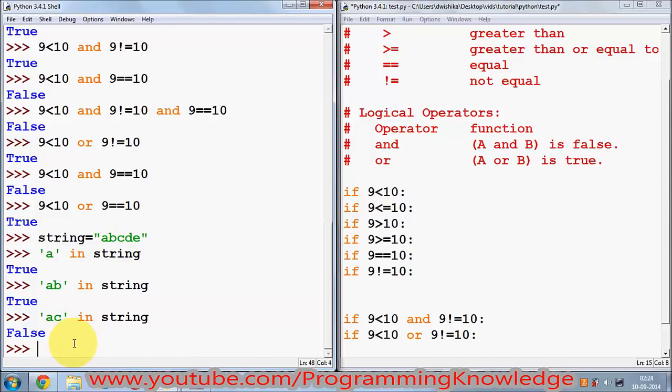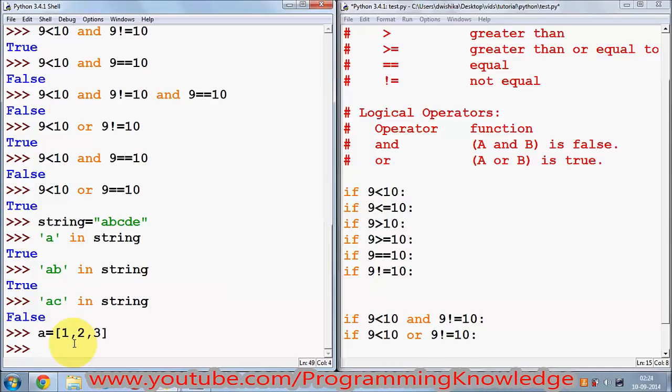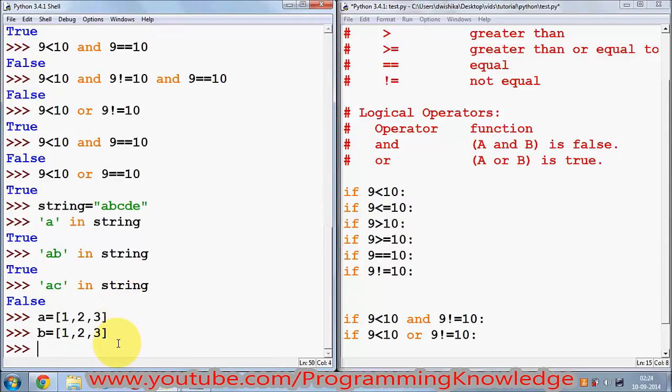Now suppose you have two lists. One list is a equal to 1, 2, 3 and b equal to the same list. There is an operator called is.